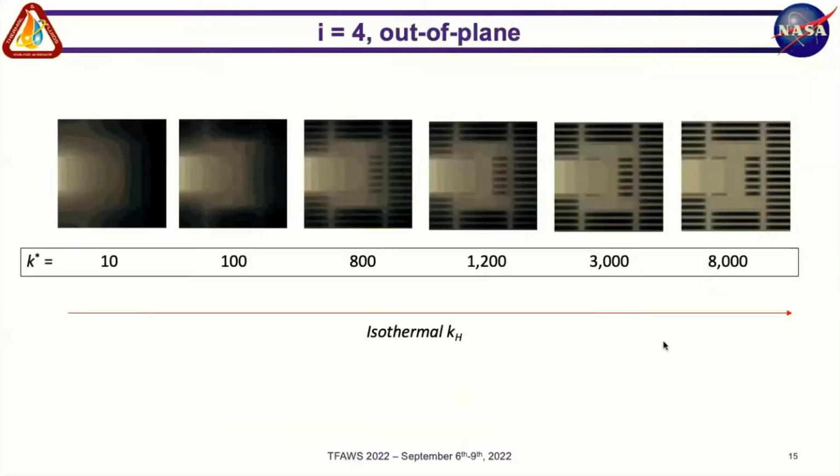Here is just a summary of the evolution. This is for the out-of-plane case, which is the practical case, shown as you go from thermal conductivity ratio of 10, in which the high thermal conductivity and low thermal conductivity are not too dissimilar, all the way to 8,000. And what you see is just an enhancement of your visual resolution, because when this ratio is very, very high, the temperature distribution in your high thermal conductivity material becomes almost isothermal, because the thermal conductivity is so high that you won't need a large temperature gradient. That's why it becomes more visible in the picture.